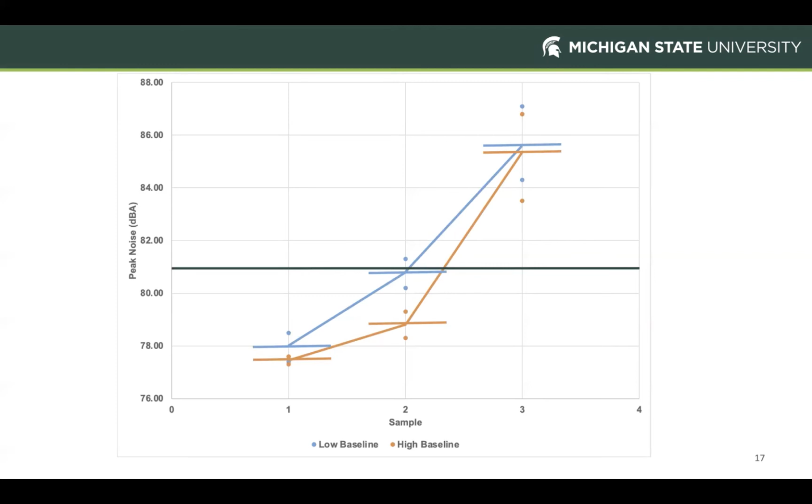But as we look at the respective graphs here, what we're trying to do in essence is make a determination as to whether or not we see significant effects of the baseline noise levels, which in our case would be indicated by relatively large differences between the orange and the blue bars, okay? And so in samples 1 and 3, we really don't see much of a difference there. In sample 2, it gets a little bit larger.